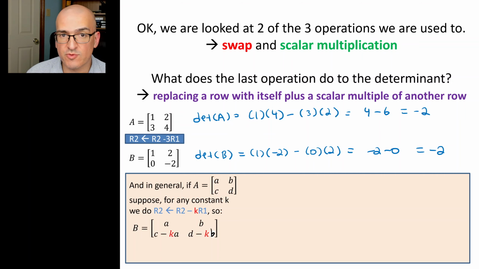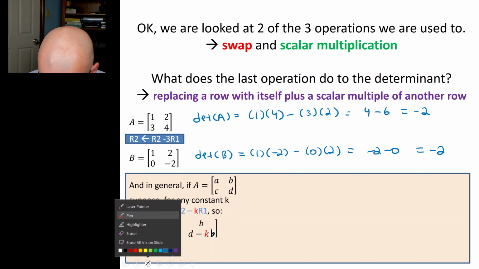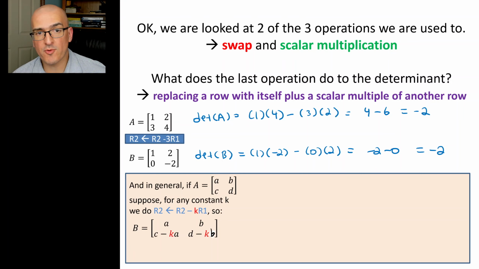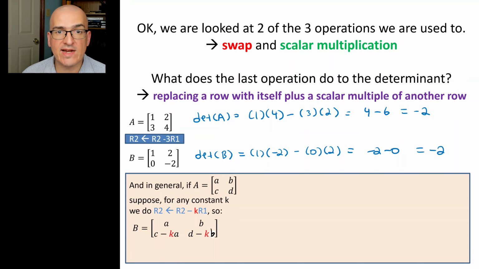But I'll show you how to do a proof. A general proof, and what the construction requires. I'm only going to do a 2 by 2. You can look at higher if you want, but just 2 by 2. I'm going to leave the entries general. Instead of putting numbers, I'm going to put A, B, C, and D. And I'm going to make the row operation general as well. I'm going to replace row 2 by row 2 minus K times row 1. So row 2 was C, D. Now it's C minus K times A and D minus K times B.